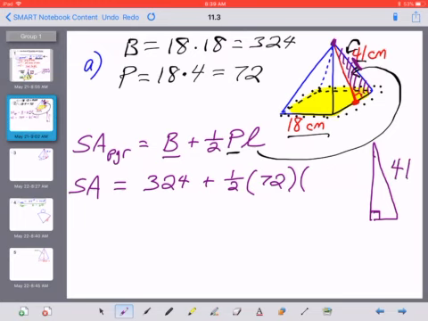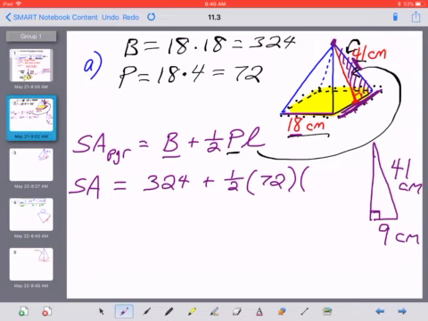Here's where it gets interesting. This piece down here, the entire right edge right there on the bottom of that square pyramid, is 18 centimeters long. But one of the things that the slant height will do is it'll bisect this side right over here. So if an entire base edge right there is 18, this little piece right down here is only going to be 9 centimeters long. So what we're looking at here, everybody, and this happens a lot when we're dealing with pyramids, is we're dealing with a right triangle where 2 sides of it are known. We've got a leg of 9 and a hypotenuse here of 41.